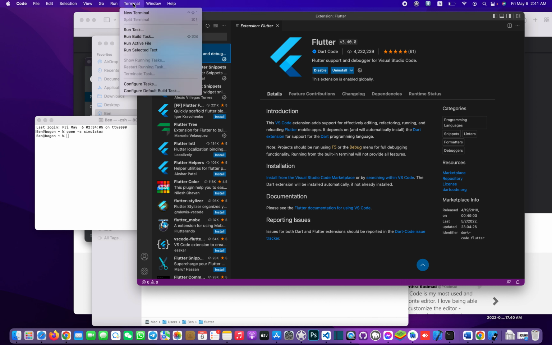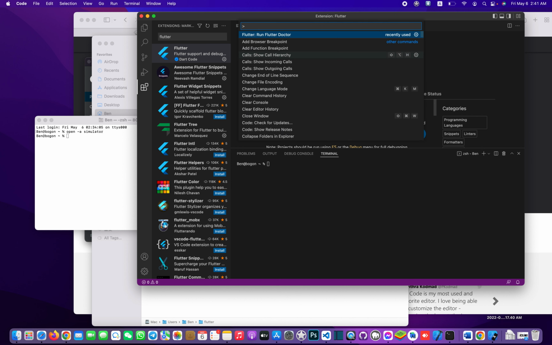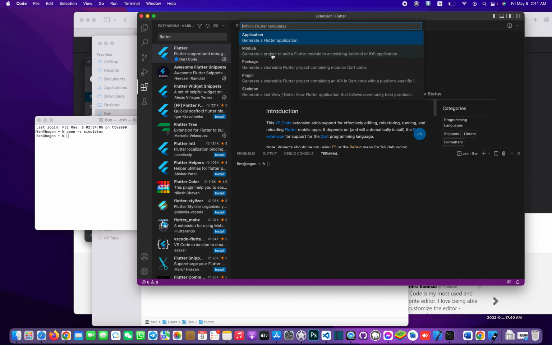So I mean using only the terminal to communicate with your Flutter project. You can simply press Command P and then the greater than sign, then you probably type Flutter or anything. So when you click on, let's say, Flutter New Project, you need to click on this since you have installed this, and you do this.